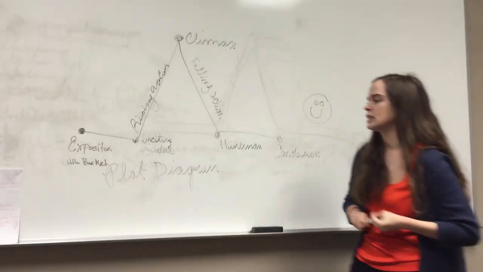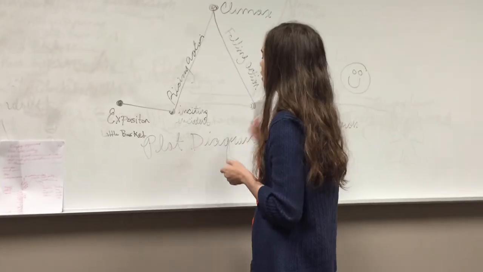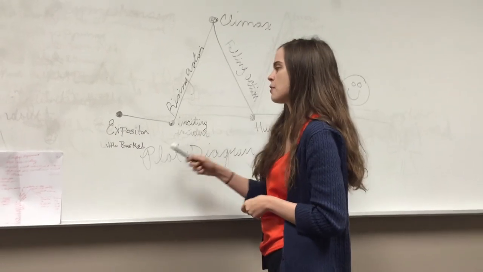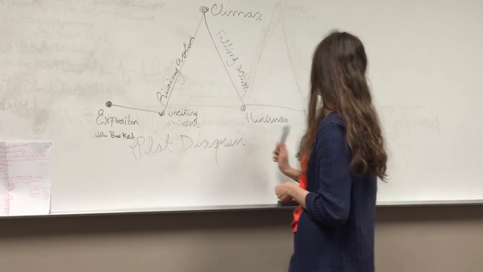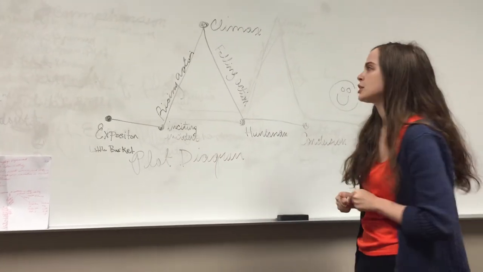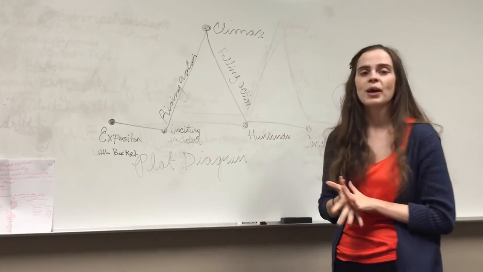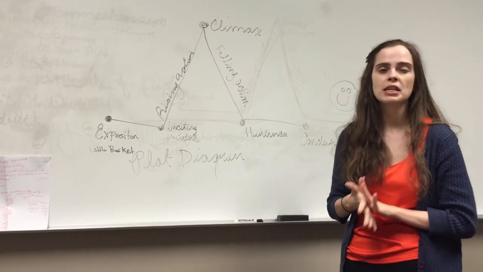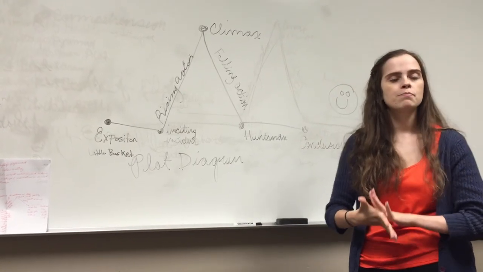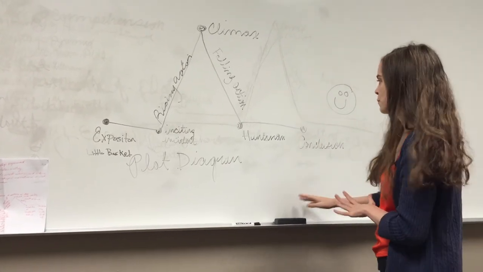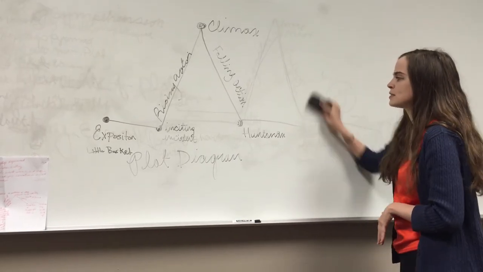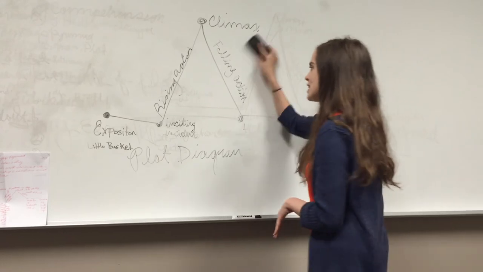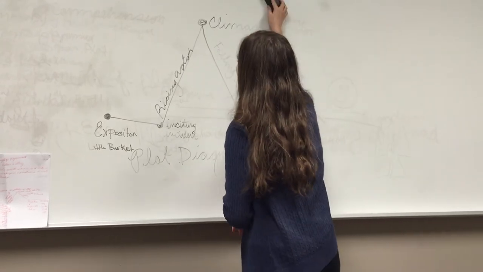And that's it, you guys. It's only seven points on your diagram. One, two, one, two, three, four, five, six, seven, seven points. So all you guys need to do then is go ahead and find those points within your novel. So I'm going to go ahead and be grouping you guys up. You guys are going to draw a diagram and you are going to connect it to Among the Betrayed.